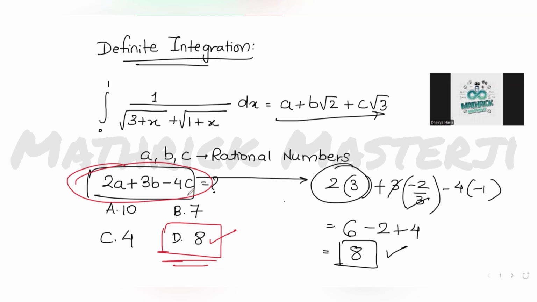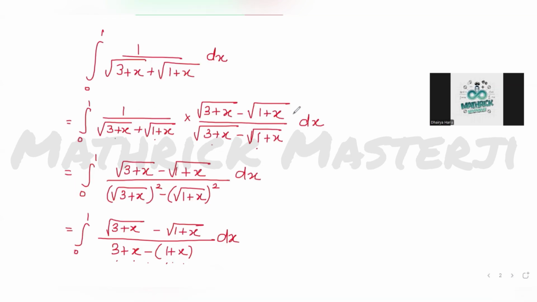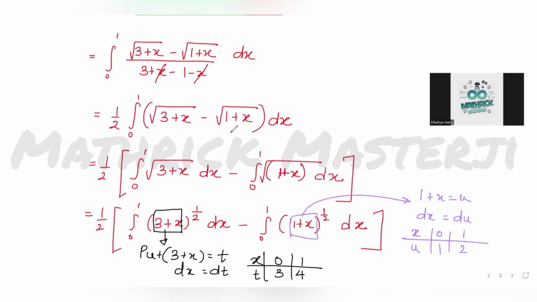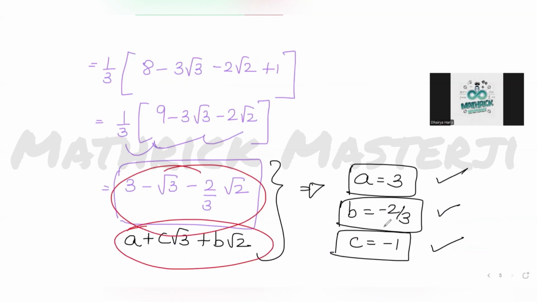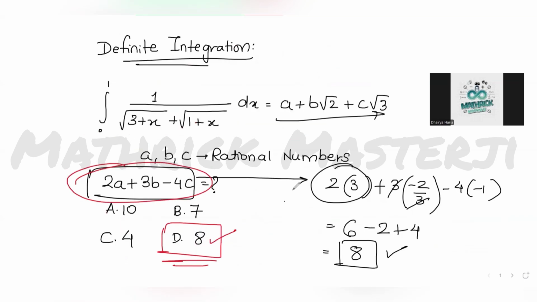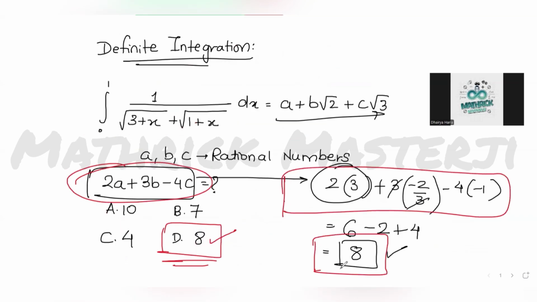I hope you have understood how to solve this type of question. Whenever you have such expressions in the integrals, you first have to rationalize them, try to simplify your entire denominator and take it out from the roots. Once you take it out from the root, we just had to apply the basic formula of integration, which was x raised to n, which gives me x raised to n plus 1 over n plus 1. So that gives me the answer for that. Once I got the answer, I just compared to get ABC. Once I got ABC, I put it in the expression, and that gave me the answer as 8 for this question, which matches with option D. So D becomes the correct answer.